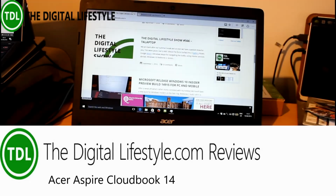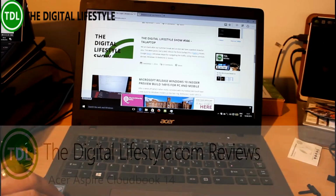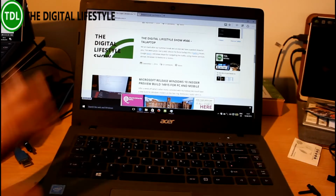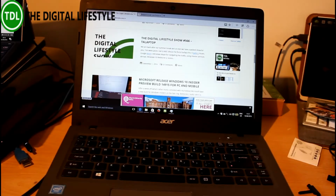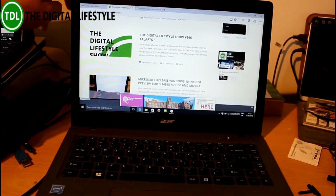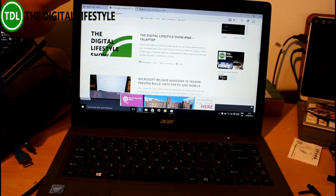In this video we'll have a look at this budget notebook from Acer. This is the Acer Aspire Cloudbook, about 177 quid, so it's definitely a budget device. It's a 14-inch version, and I think Acer are really aiming at the low-cost Chromebooks, but unlike Chromebooks, which just run Google Chrome, this runs full Windows 10. You can install Chrome on it if you like, and you've got all the Windows 10 features. So, budget price, and I'll explain what that means in a moment.